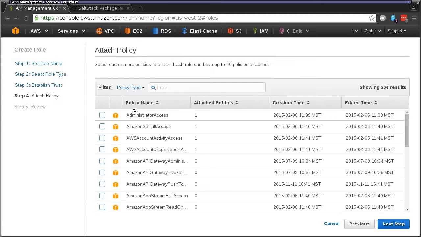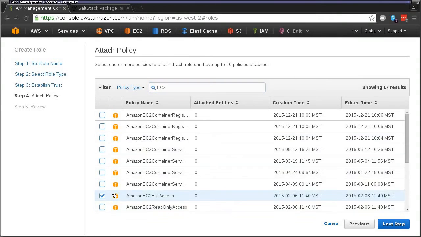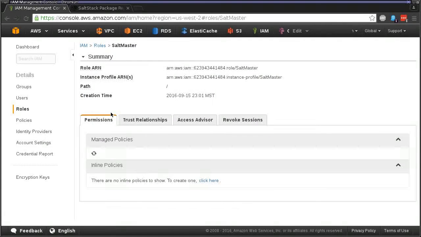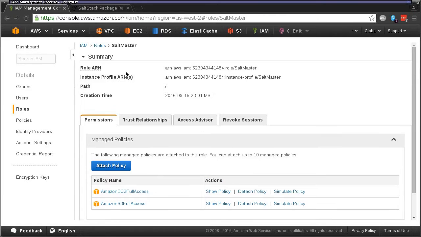And it actually is going to need full access to, actually doesn't need that. It needs full access. Okay. Create the role. So we've got, these are our policies. So we're just using EC2 full access and S3 full access, and that's so we can read and write from the S3 for storing config files and stuff, but also so that we can launch instances from Salt. So we're going to take advantage of the Salt Cloud stuff, and we're going to integrate it with Amazon, and it'll be wonderful.